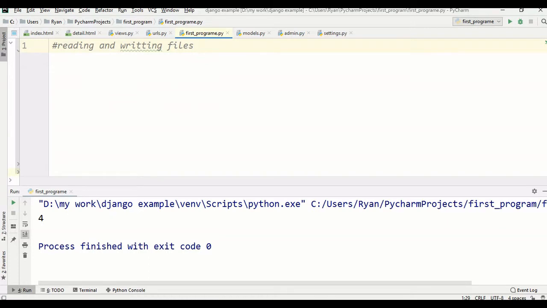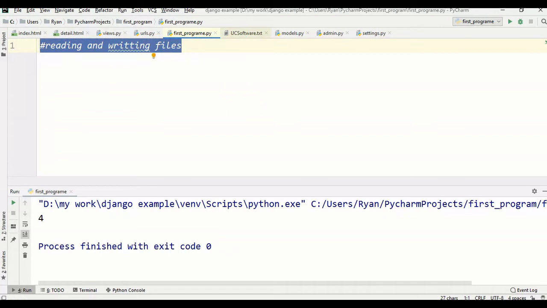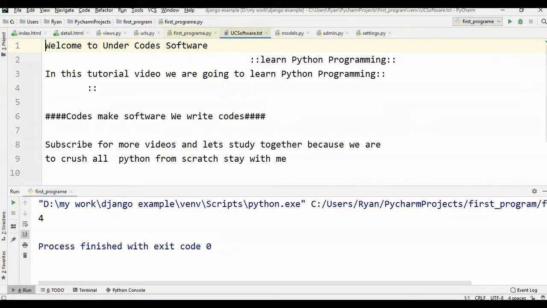Let me make a text here, then I'll come back. So for this text, undercode software text, you look, this is a text extension, not a .py Python extension, but a text.